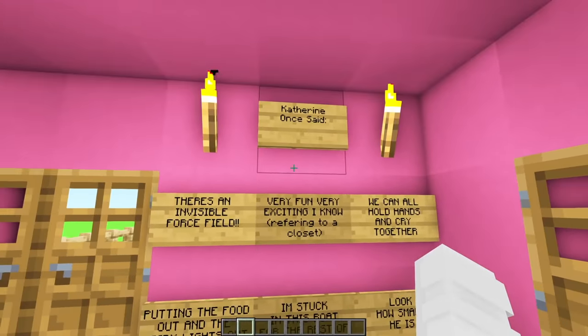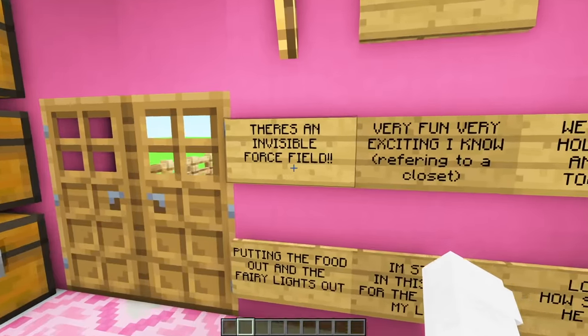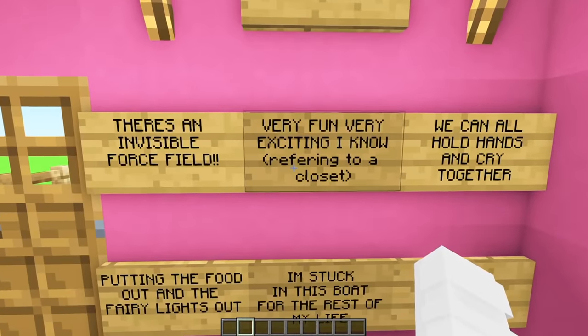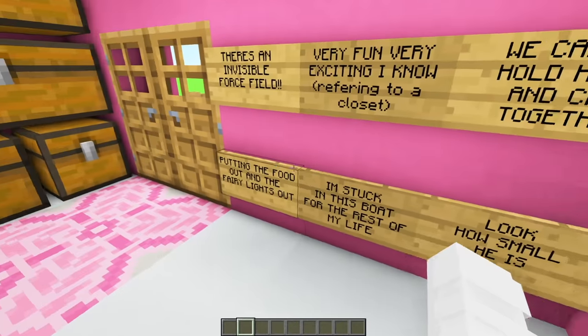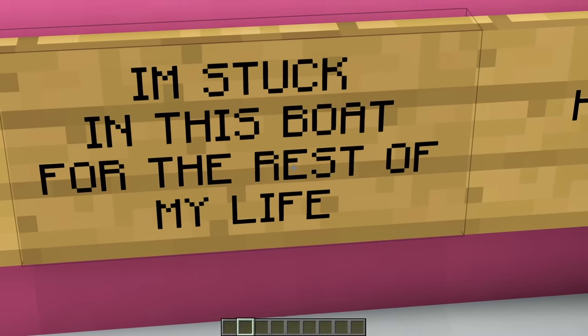Oh my god, are these all things that I've said? Katherine once said, there's an invisible force field. Very fun, very exciting. I know. We can all hold hands and cry together. I'm stuck in this boat for the rest of my life.